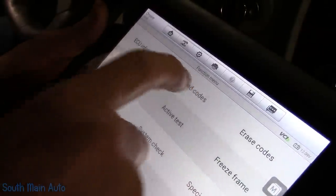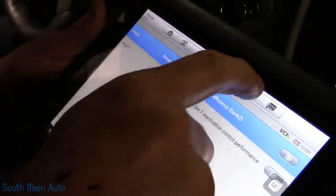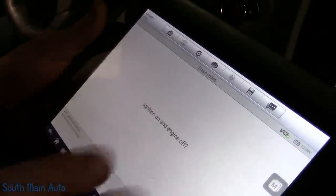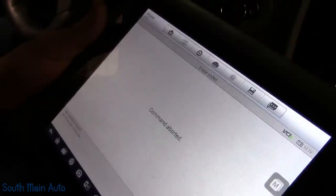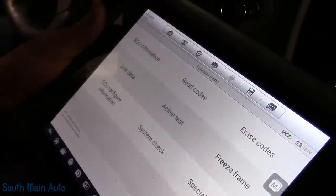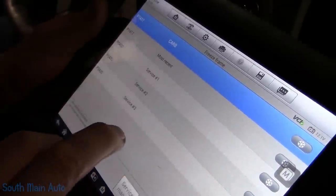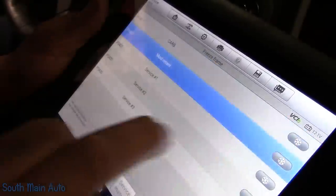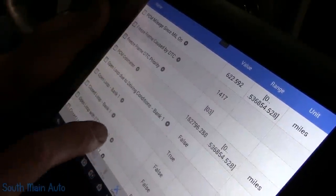I am curious. We know the codes. We know we've got a 430 and 417. I've already got those saved. So I'm going to take and just, this is not typically my habit. Before we do that, let's just look at some freeze frame data. Don't want to be that guy. I know this may seem a little monotonous. However, I try to do what we can from the driver's seat, gather some data.